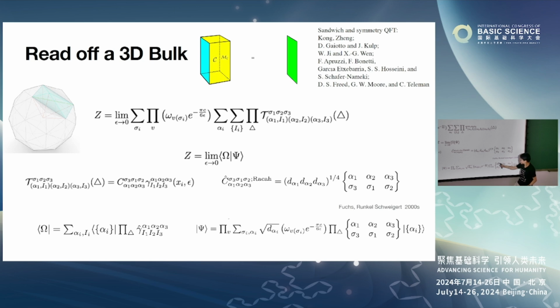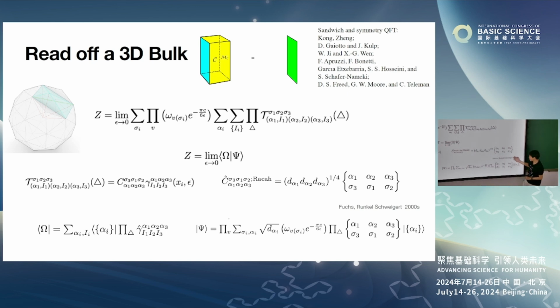And the structure coefficients with this weight, you will see that all the dependence on the conformal boundary conditions lies in this collection of structure coefficients and weights. This guy doesn't care about boundary conditions. So similarly, on this side, we can do the summation of the conformal boundary condition labels first. And then you will end up again with the primary labels. And you can think of this as a wave function that controls the edge labels of the triangles. And finally, to recover Z, you take the overlap of this wave function and this wave function, and trivially, you recover the path integral of the CFT.